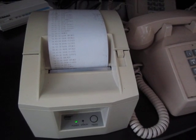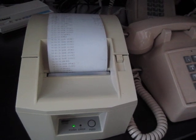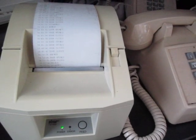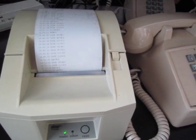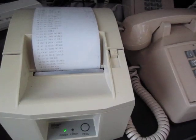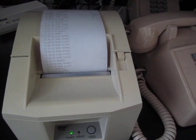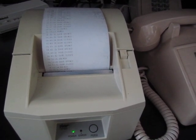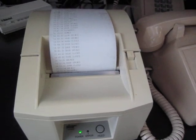Now, lastly, here I have a thermal receipt printer, much like one you would find at a point of sale system. And here I just have it printing out anytime there is some kind of alarm event. So door open, door close, alarm disarm, that sort of thing. Of course, it's all logged by the alarm system modules, both by the client machine as well as the server machine, so there are plenty of logs there. So this is not actually necessary in any way. It's just something additional. I had this printer sitting around, and I thought this could be interesting data to log out to the printer, so that way there's an actual paper trail of any events.